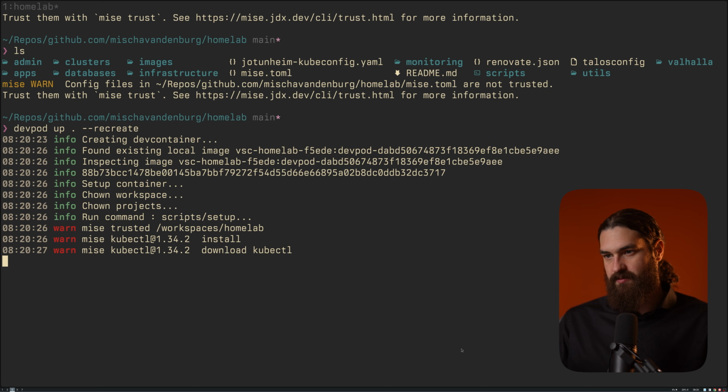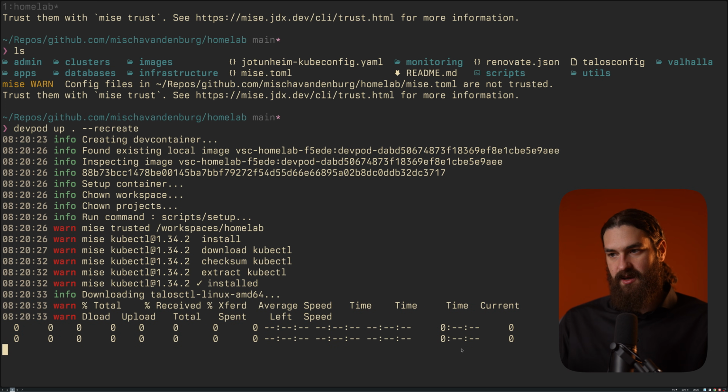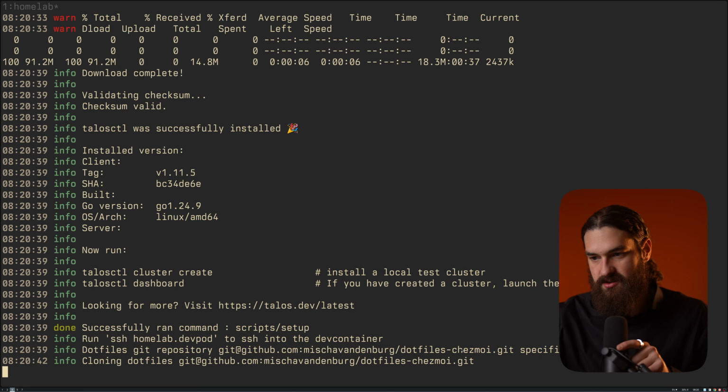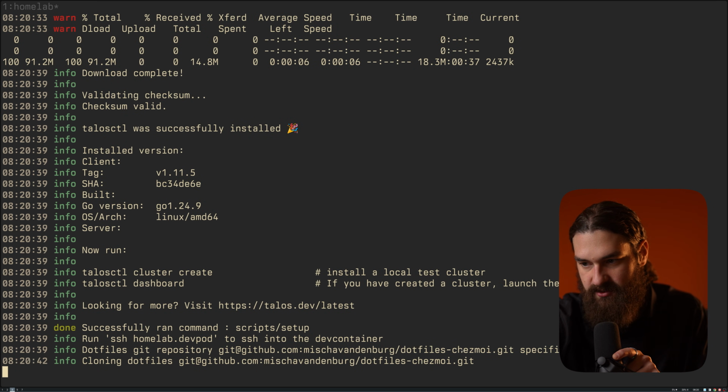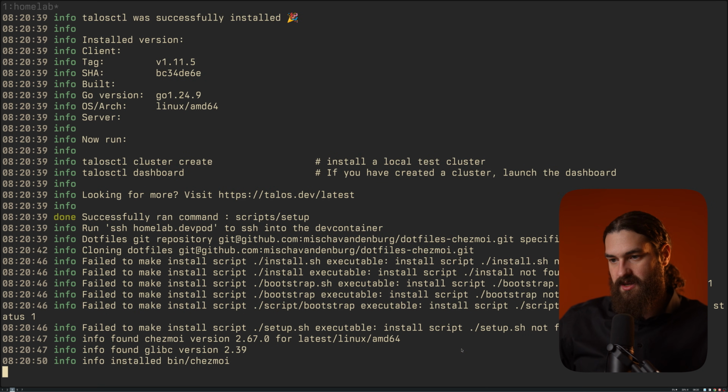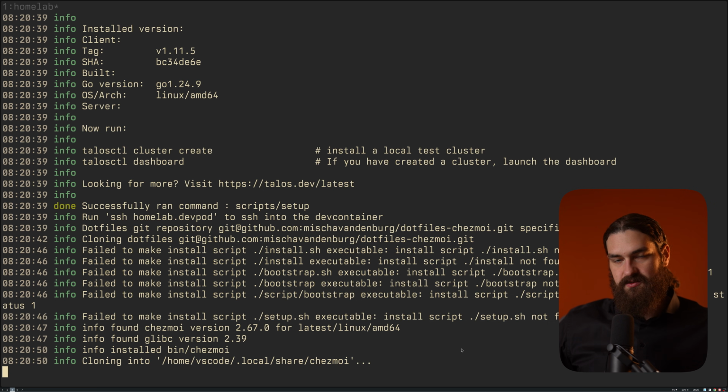This is a repository for my home lab, and it is now going to download the image and create a separate system that I work in. Now it's cloning my dotfiles into that container. And when it creates that container, a large series of scripts are going to be running, managed through chezmoi and mise.